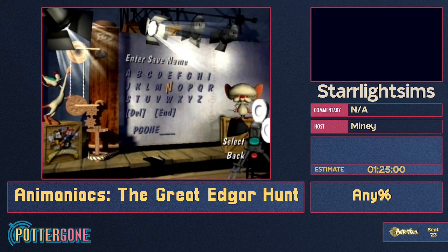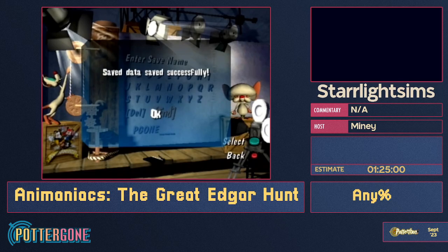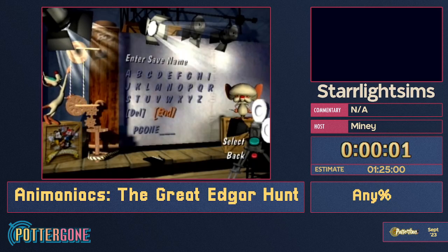So, I'm going to get started straight away, and I'll explain the game as we're going. Just going to make sure we're ready to go. Cool, great, ready to go. So, 5, 4, 3, 2, 1, go.